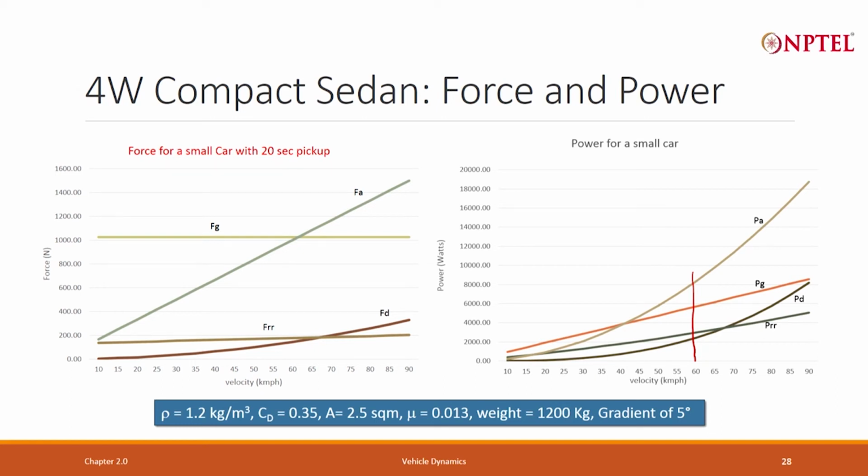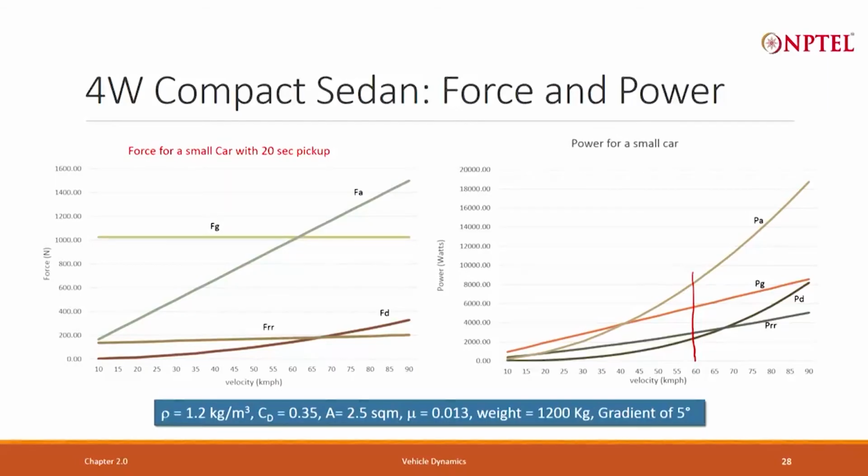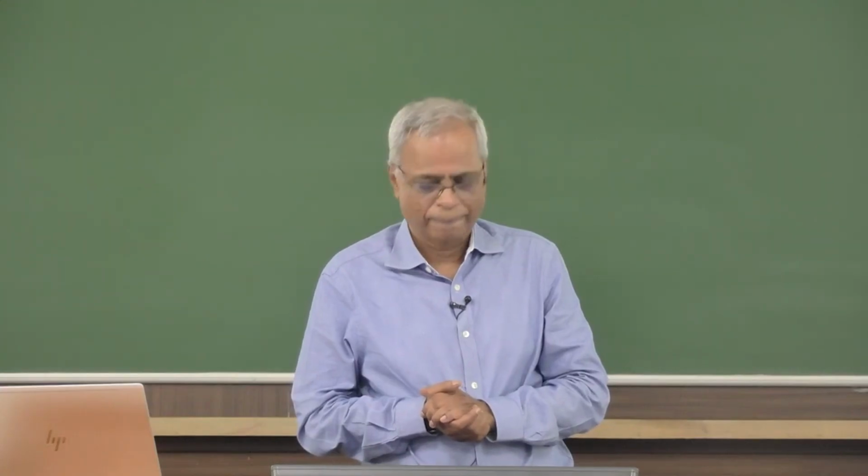Now, when do you need acceleration? Of course, during the pickup, right in the beginning. You also need it when you try to overtake. So, if you want to travel comfortably at 80 kilometers per hour on the highway and want to be able to overtake, then you require an 18 to 20 kilowatt motor. Otherwise, a 14-15 kilowatt motor may be enough.